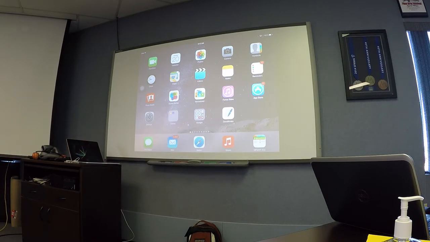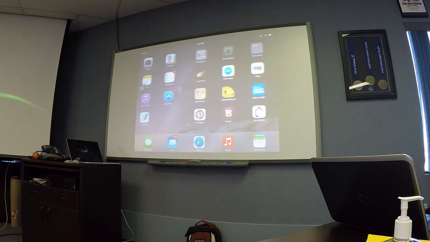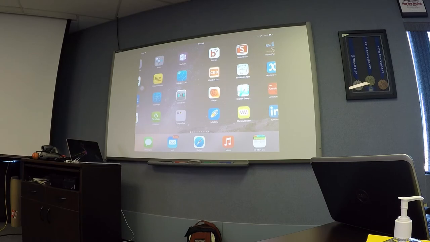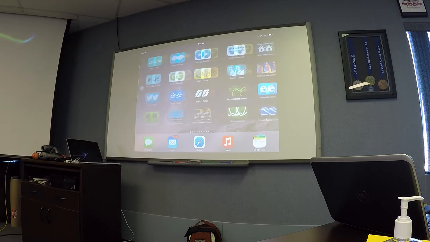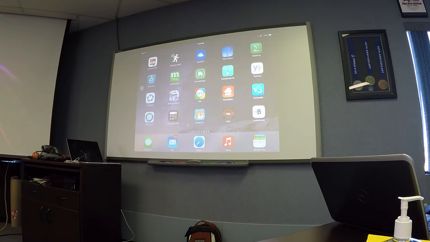Now, one thing I'll note while we're on the home screen, what happens when I do four fingers on the home screen? It just scrolls around. So you have to be in an app in order to use that hand gesture. However, the double tap will bring up.